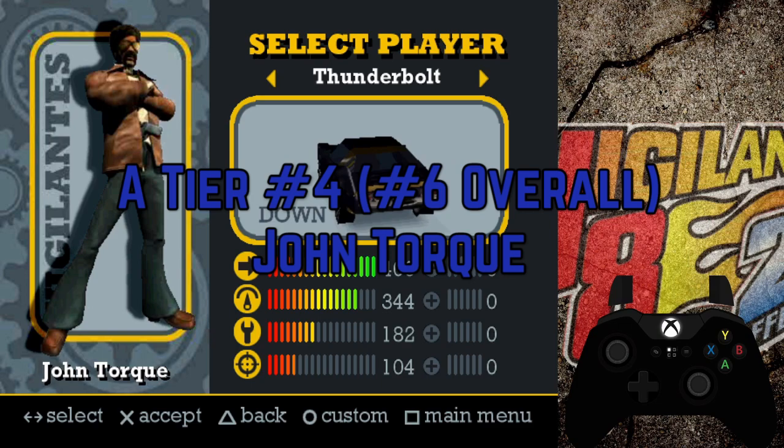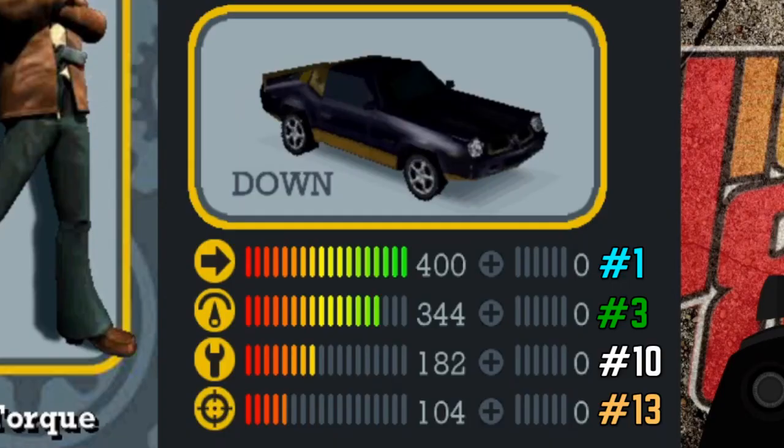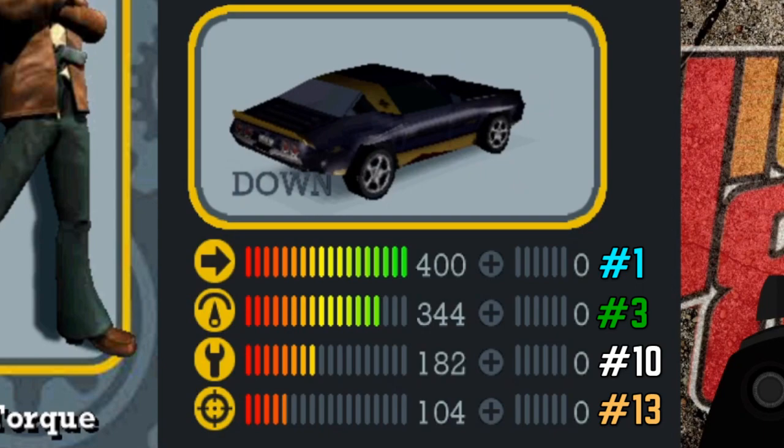Feeling lucky, punk? John Torque ditched his Jefferson for a much faster Thunderbolt, which has maximum acceleration and a high top speed, but is on the squishier side of durability.